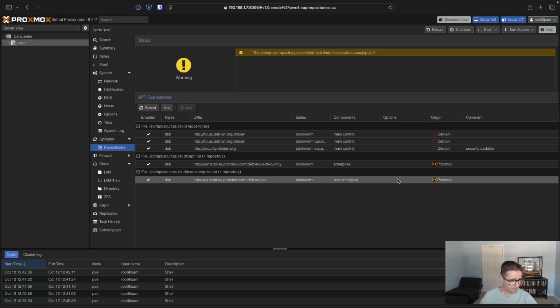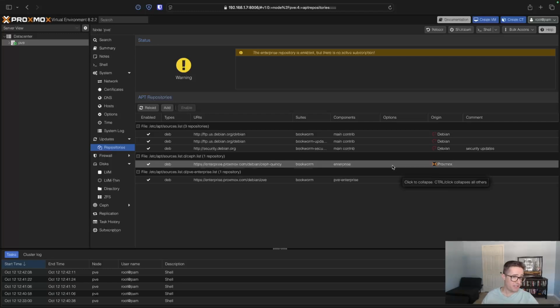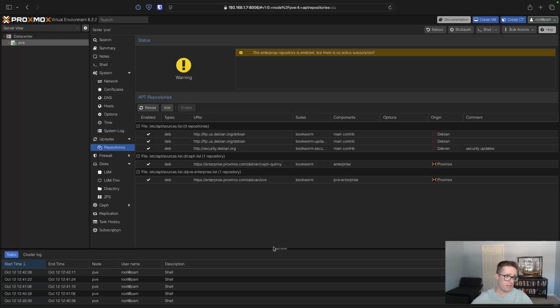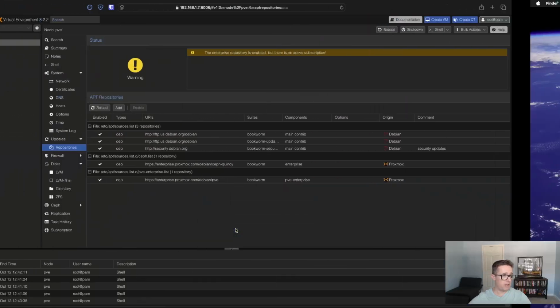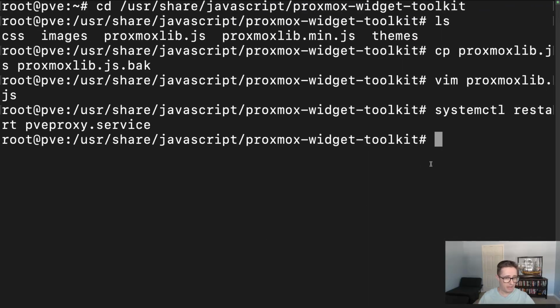So what we need to do is go in there and add a community repo that will give us access to the things that are here, and then get rid of these. Because what's going to happen is if we try to update, and we're going to do it through the command line, because you can do it through here by doing the reload and following the commands here, but I like doing it from the command line.